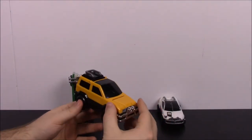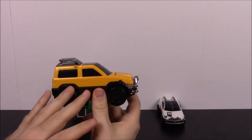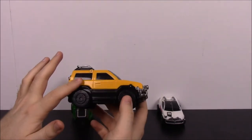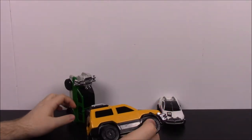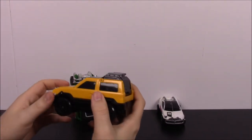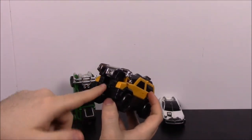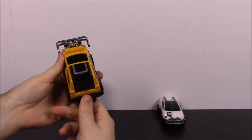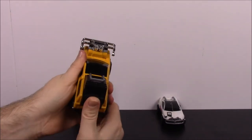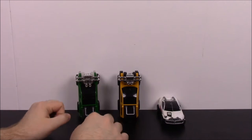Number four is the Dune Star Turbo Zord — I really like that name. It looks like a more current-style vehicle, yellow with black underneath instead of the gray on the green Zord, and very much the same design. The windshield has more of a sharper pointed shape where the green one was rounded, but other than that they look exactly the same. To transform it, you push the grill forward to release the spot where the leg attaches, then fold the back piece out. It's a bit stuck because it's old and needs cleaning, but once done, we have both legs ready for the Megazord.